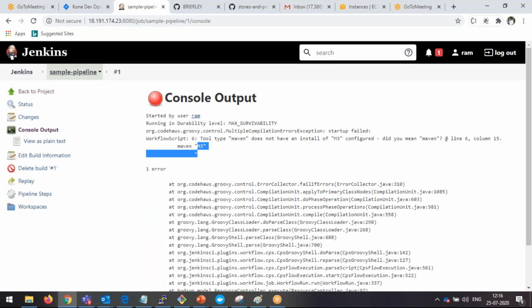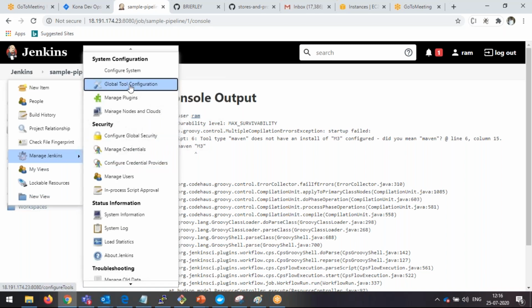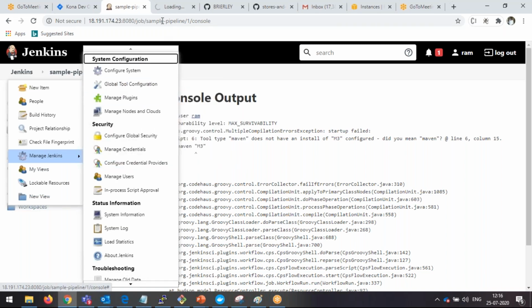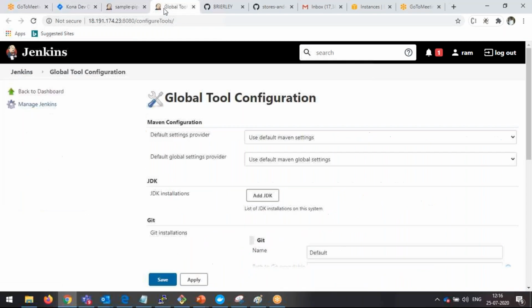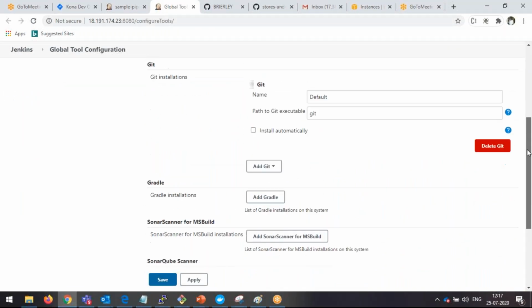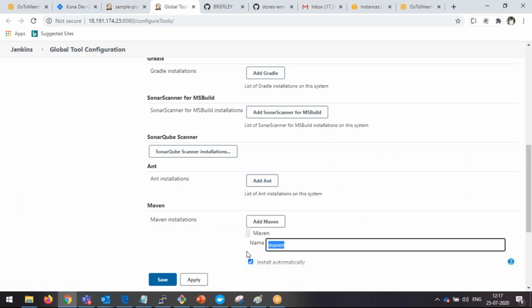So Maven M3 is not recognized. So I think he has given some other name. So manage Jenkins, the tools, global tool configuration. So here the Maven name is given as Maven.